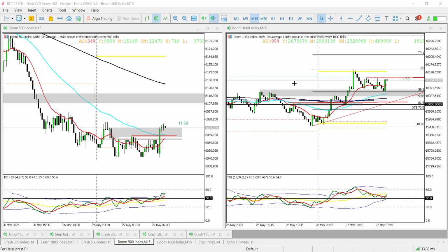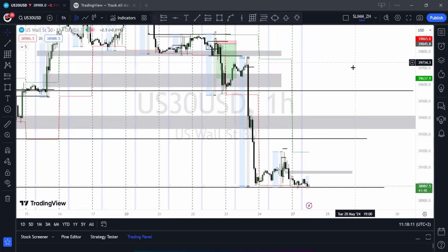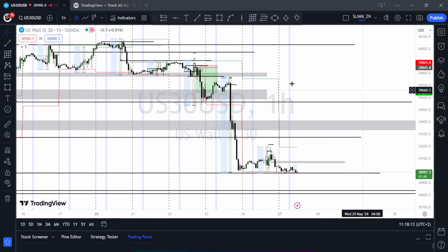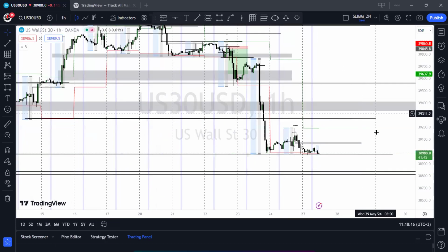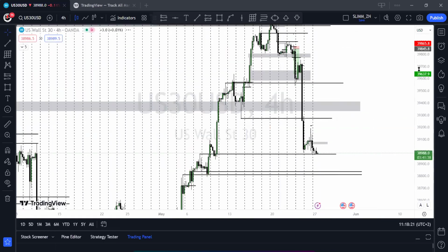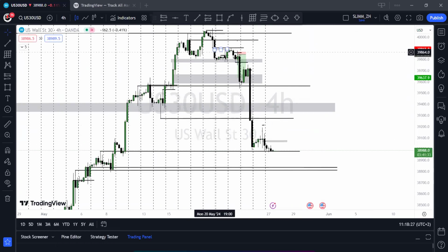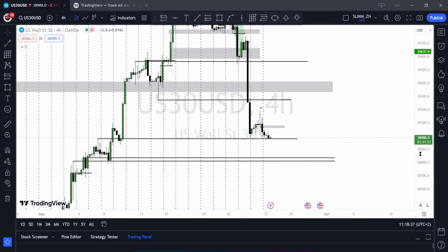Okay, so I'm looking at US 30 and Nasdaq. Last week my entries were not so good on US 30. I didn't execute on NAS, but NAS had the better patterns. So this week, let's just use a higher time frame. On the 4 hour, what I see is this price has just been breaking zones. As you can see, I had some points of interest which were broken. I managed to catch one sell though on Friday, just a quick sell. Took some pips, but I wasn't happy with my general performance.